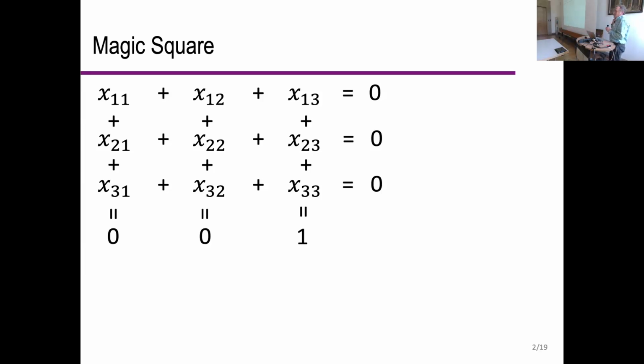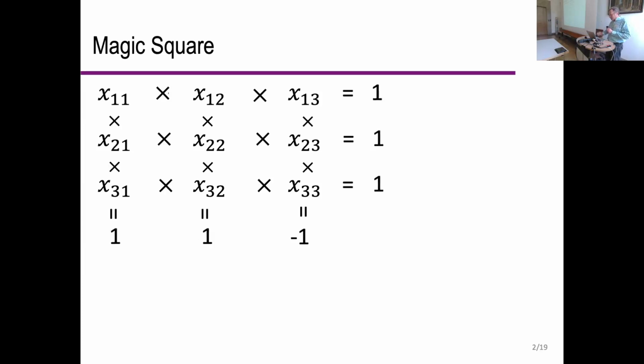But again, it's not all as it looks. If we allow ourselves a little bit more than just this addition with zeros and ones, we may get something. First of all, I want to rewrite it in the multiplicative form. So plus is replaced with multiplication, 0 with 1, and 1 with -1. Nothing changed. It's still inconsistent, no problem.